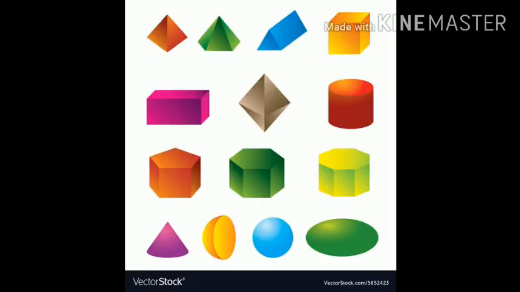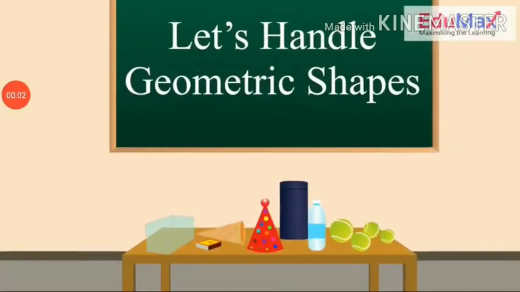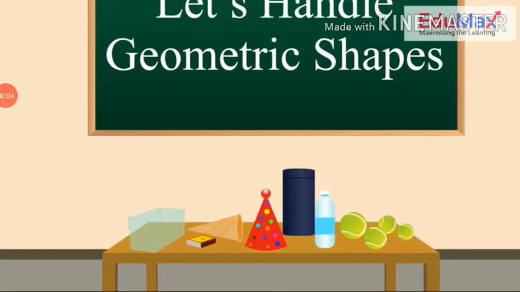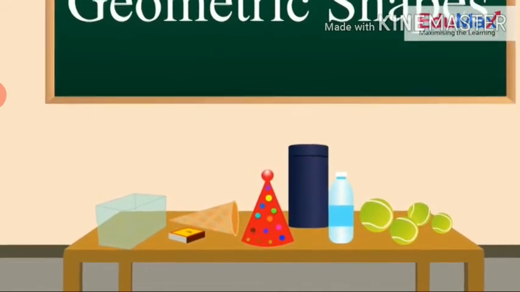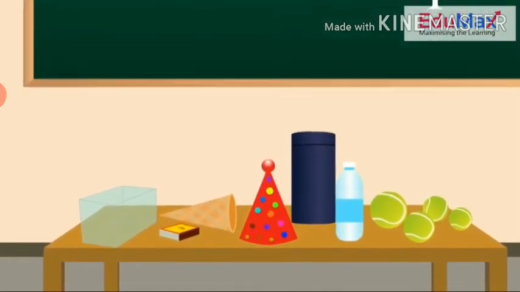Now students, I have told you the answers of the questions. So you have to solve these in your textbook and also in your CW notebook. So write the questions, draw the shapes and write the answers in your CW notebook. Let's handle geometric shapes. Now here you can see some objects and we will find out the shapes of these objects.